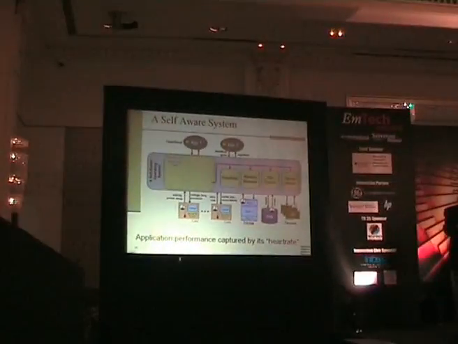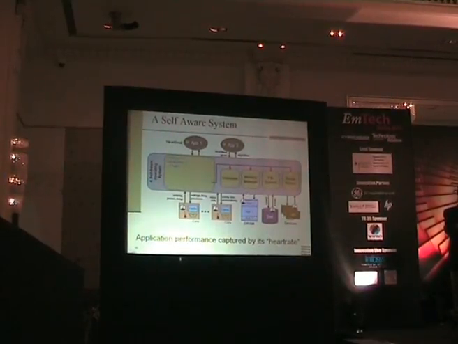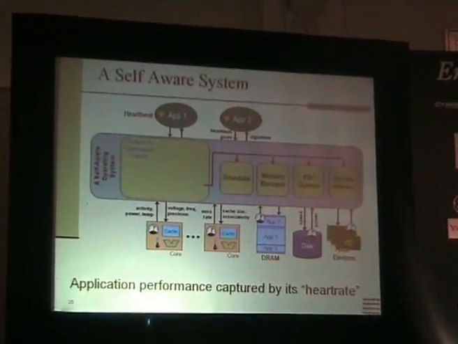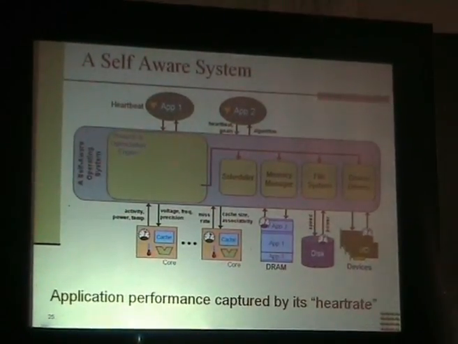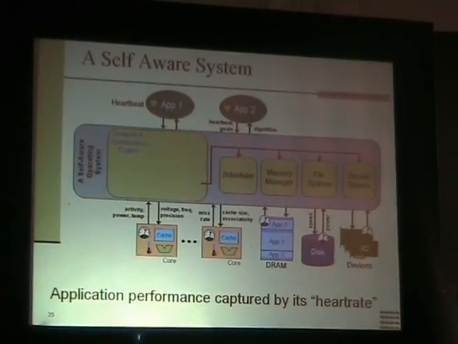So one idea is to build a self-aware system to make programming a lot easier. So here's the idea. Let's say at the bottom I show you a computer with a bunch of cores and I/O devices and so on. And at the top are a bunch of applications. Today the applications tell the computer, do this, do this, do this. Instead, I have the application convey its goals.